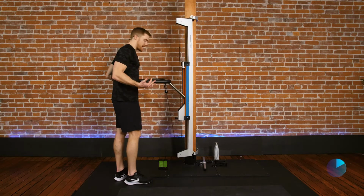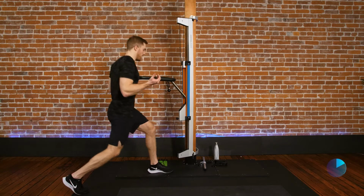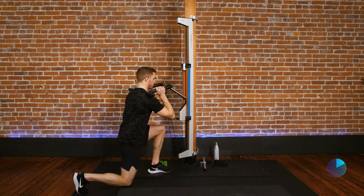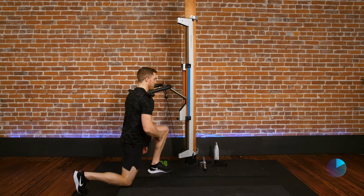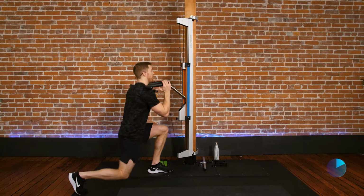Our split squat is next. We're gonna get underneath our power bar here in that split squat stance. All right, my back knee is directly underneath my hip. Power bar is on top of my shoulders, hands on the power bar. Split squat, 30 seconds a side. 3, 2, 1, and let's go.